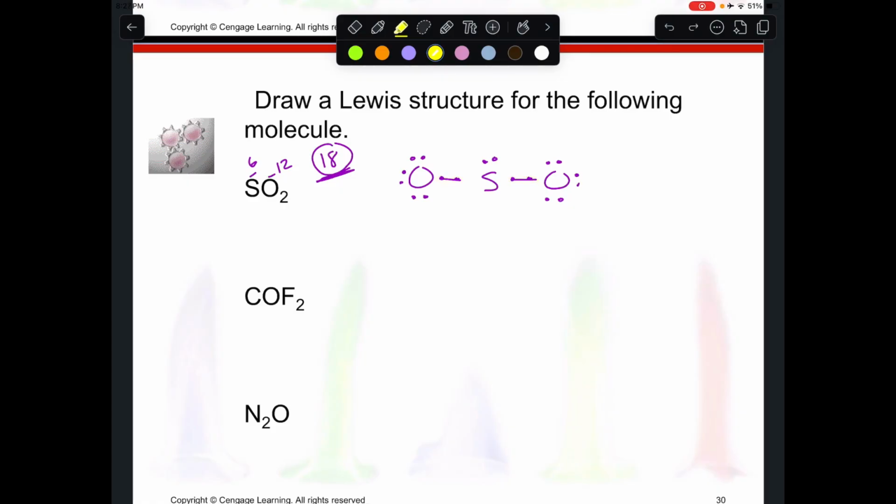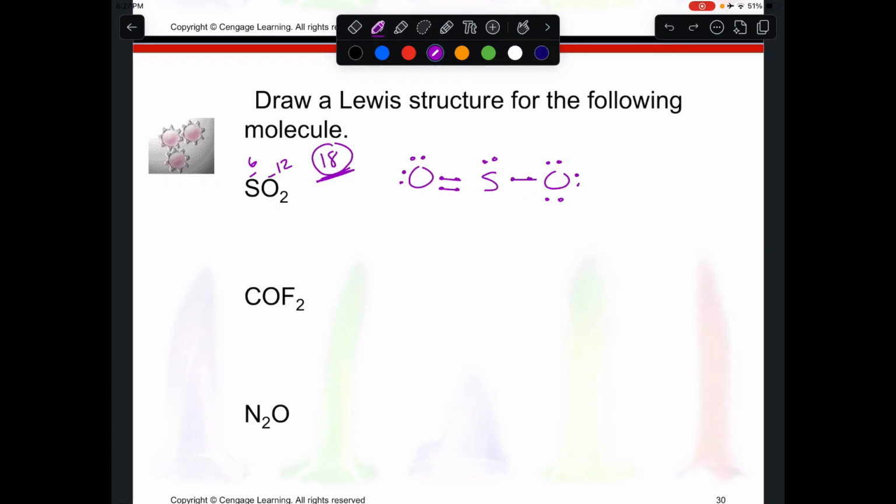Nothing can be less unless it is beryllium, boron, or hydrogen. Now, of course, there are more exceptions. That's the only ones you have to memorize. So what we're going to do is we're going to steal. This is the only time stealing is going to be okay. We're going to steal it, and we're going to go ahead and double bond it.